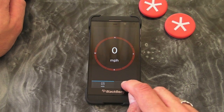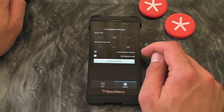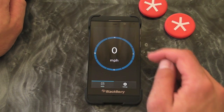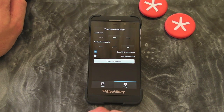What I also like about this one is, if we jump into the settings, we can have kilometers per hour, miles per hour, or knots if you're driving a boat. There are also some options for the color — we can have a blue ring, a green ring, or I stick to red because everything else inside my car is red.